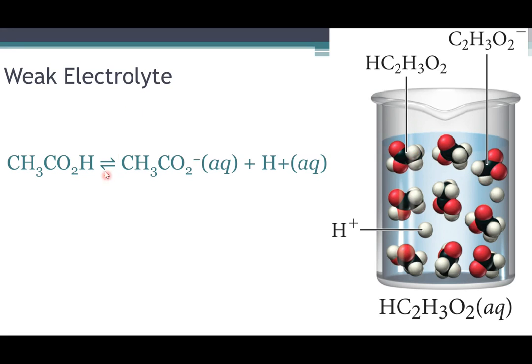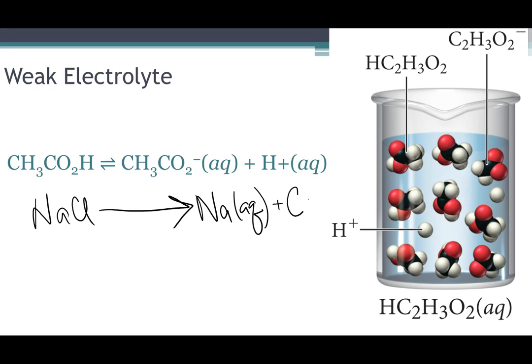And the way that we depict this in chemistry is with a 2-sided arrow. So up until now, all of our chemical equations have had a 1-sided arrow. So if I drop sodium chloride into water, all of it is going to dissociate into sodium dissolved in water, aqueous, and chlorine dissolved in water, aqueous. Okay, so this is our 1-sided arrow. Everything pushes to the product side. This is our first look at a double-sided arrow.